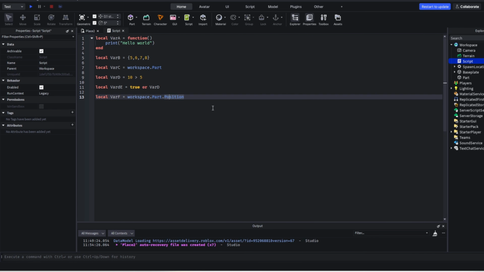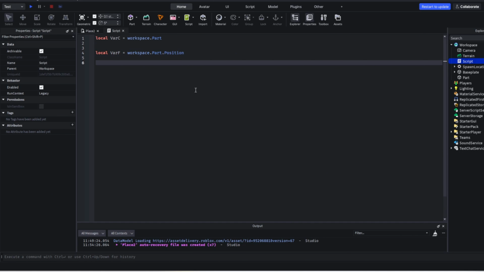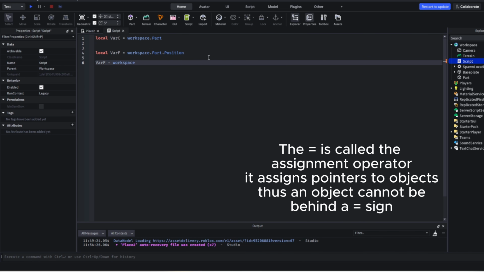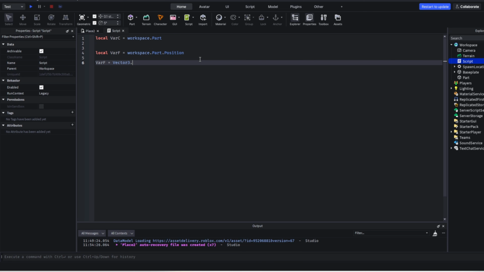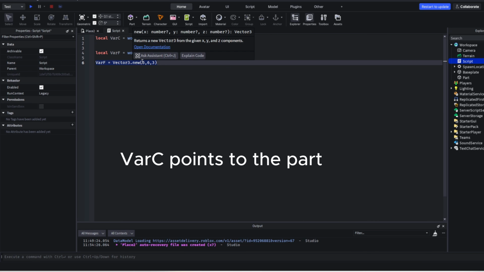since properties are pointers. Now you might be wondering, how do we access or change the object that the variable is pointing to? Because if we type in variable f and then put an equal sign and we want to change the part's position into something, say a new Vector3. This is how you make a Vector3. You type in Vector3.new and then you put in 3 new numbers like this. This won't change the position property. Instead, it will just change the variable, because as you can see, the syntax for declaring the variable and changing the variable is the exact same.